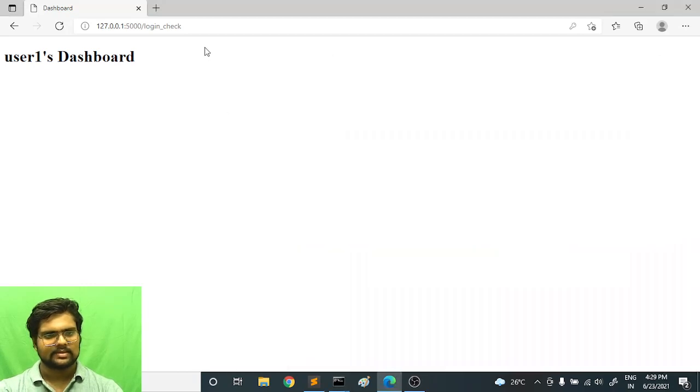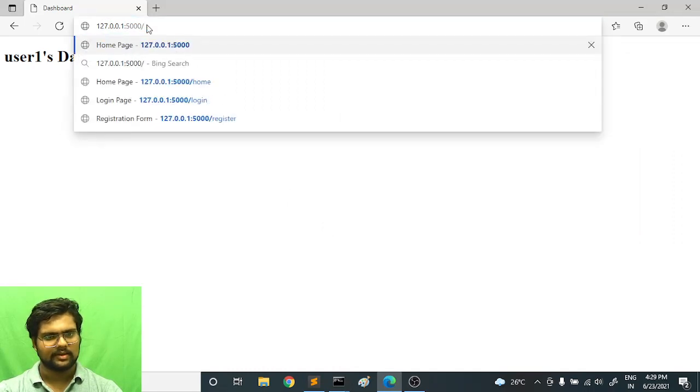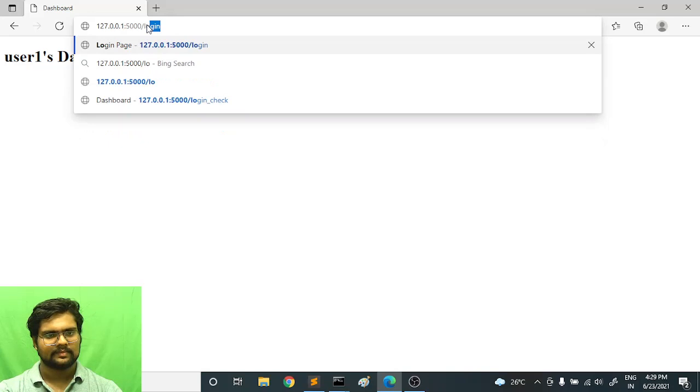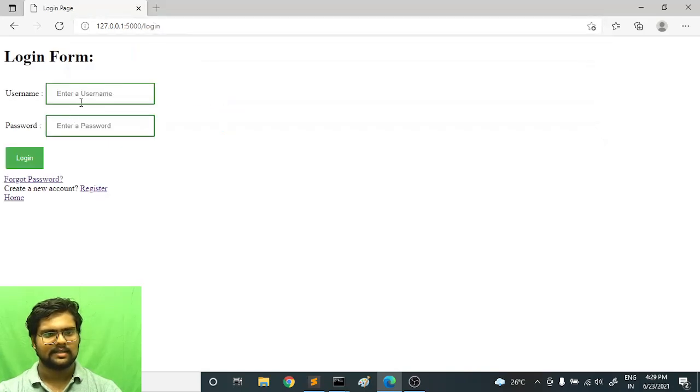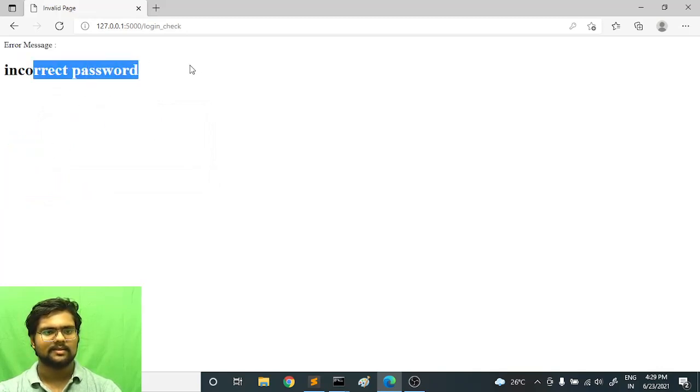Now let's go to the login page once again. This time I will write an incorrect password, 1, 2, 4, 3. Now this password is incorrect, so when I log in, an incorrect password message should be printed.